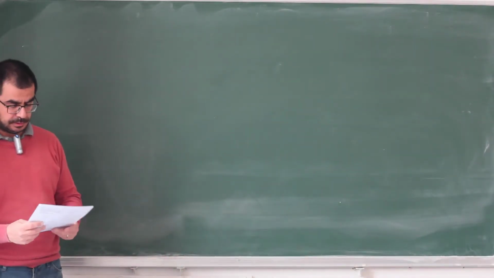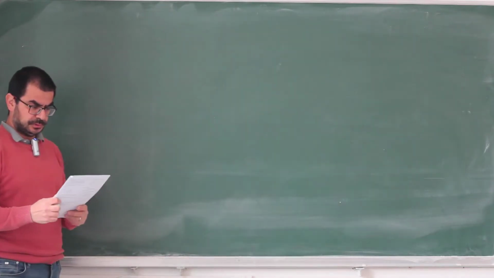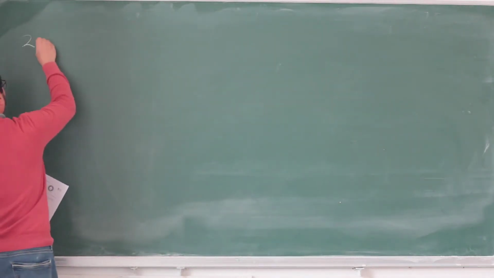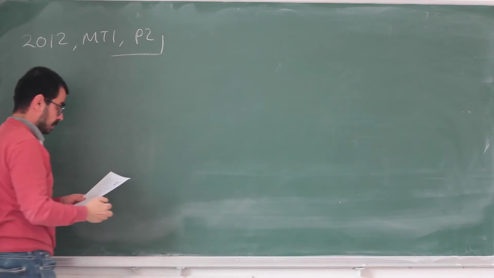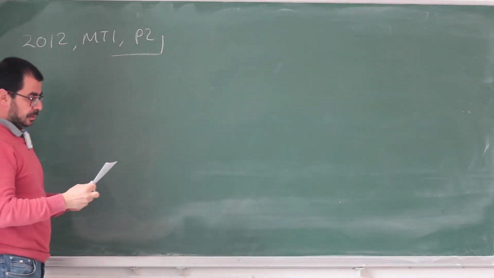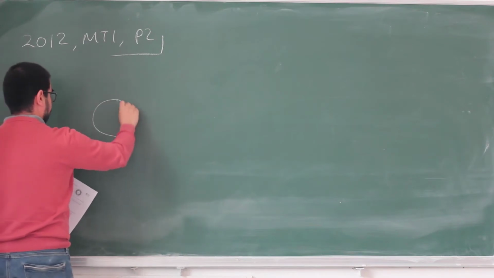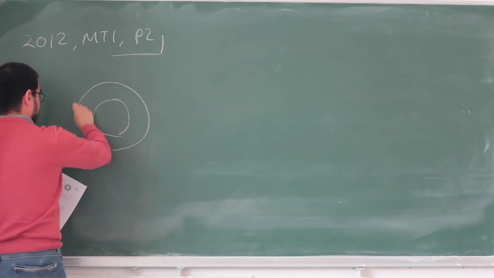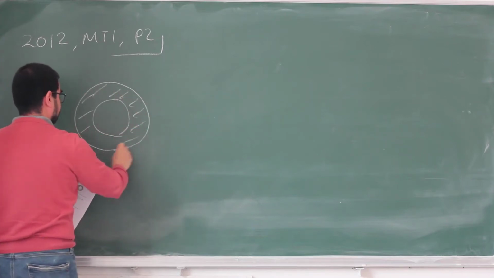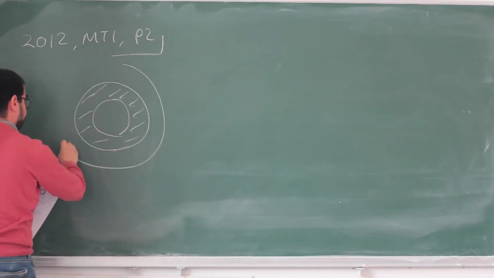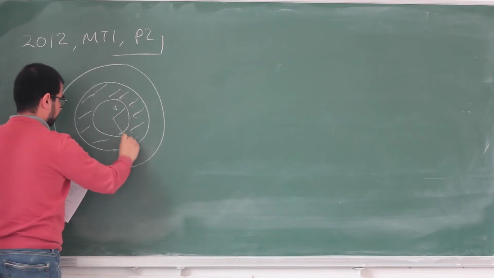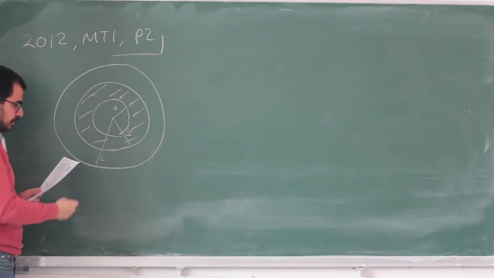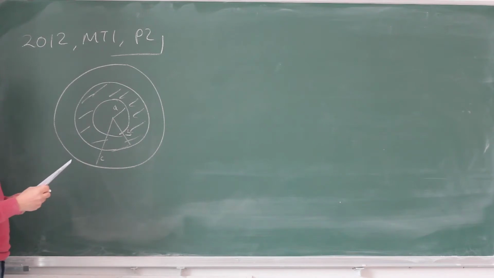So this is a problem from a relatively older midterm from 2012, first midterm, problem 2. Here you have two spherical shells. We have a cavity, outside this a non-conducting spherical shell, and outside this a conducting spherical shell. The radii are a, b and c. You can find a much clearer picture in the document on ODTUClass.